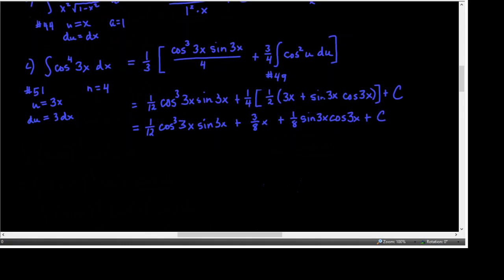All right, so now we're ready for example D. D is the integral of 1 over 1 plus e to the 2x dx, okay. So let's see, pause the recording and see which one you think would be best for this one. I'm thinking 84 is a good match, where u is equal to 2x, which means that du is 2 dx.